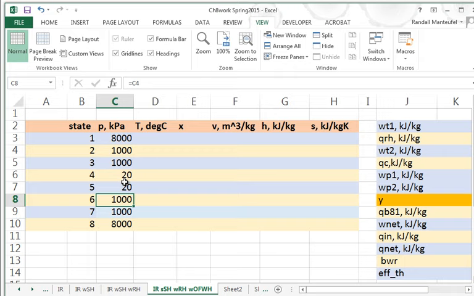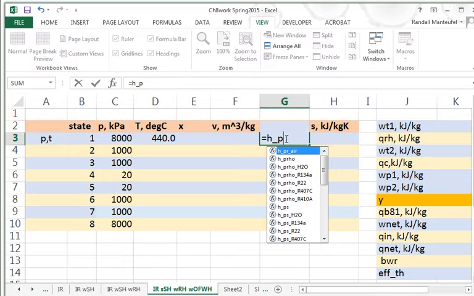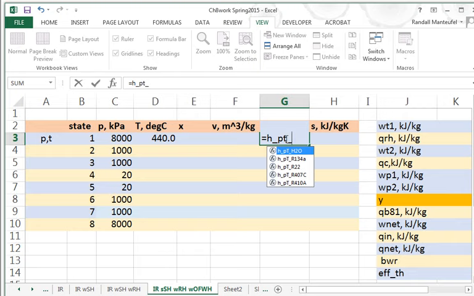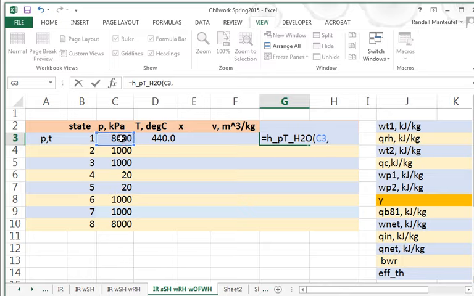Now, let's work through state 1. It comes out at high temperature at 440, true? So really, it's the pressure and the temperature that fix state 1. Now the software is going to let me get properties like specific volume. In the interest of time, I'm going to skip that one. I'm just going to get the enthalpy as a function of pressure and temperature for water, H2O. Then I have to feed it the pressure. I need to know the units of pressure because Excel doesn't know units, it just knows numbers. Same with the temperature, close parenthesis, hit it, and there you go.